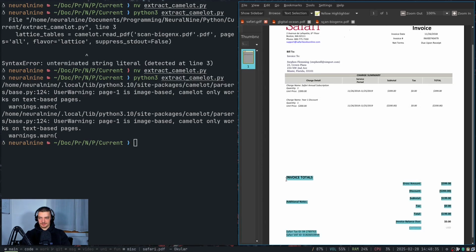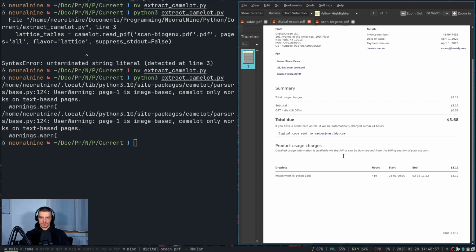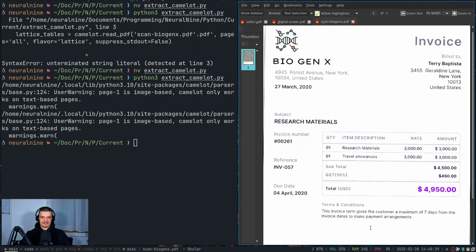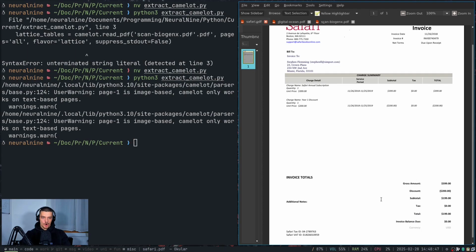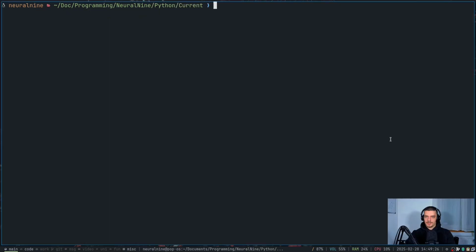So it does work somewhat well for one of them. It extracted this table down here. It did not work too well on this one, and it didn't work at all on this one. So Camelot, even though sometimes it can be a good choice, in this case, for our three examples, performed okay at best. It didn't find this one either, but besides that, it didn't perform too well. So let us go to the next package, which is Tabula.